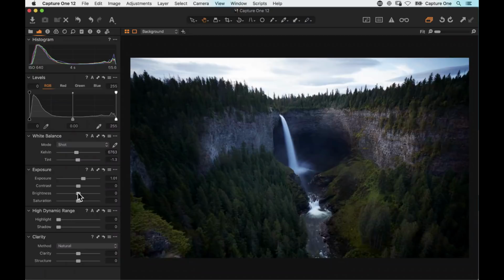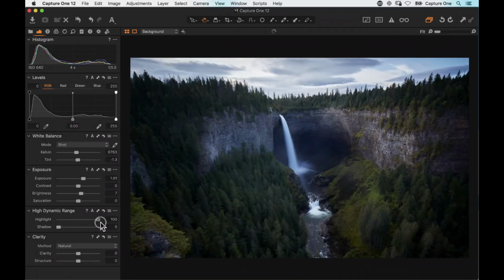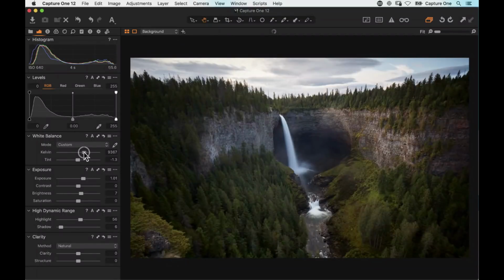And let's also lift the brightness a little bit, and we need to get some of those highlights back in the sky, so it can be relatively aggressive with that, but not so it looks unrealistic. And a tiny bit of shadow lift. Now it's kind of a bit flat and dull and also too cold, I would think, so I'm gonna once again warm this up to something that's probably a bit more realistic, like so.